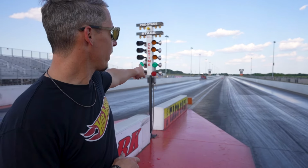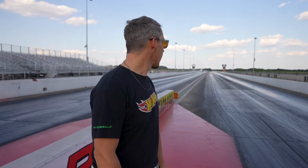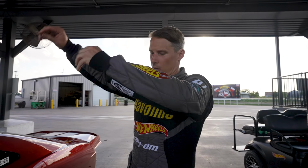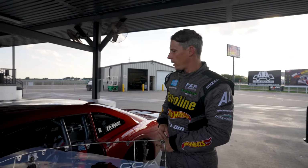All right, so right now, what Galen's doing out there is he's spraying the track with VHT. Now, what that stands for is vehicular traction. I actually don't know what that stands for, but what it is, is basically just glue so that the racing surface gets extra sticky and the race cars get better traction than they would on any other surface had it not been sprayed. So once he gets this done, let it dry for about 30 seconds and we're gonna fire this baby up. Now it feels kind of backwards putting only my suit on before I get in the car versus the Top Fuel stuff, or not Funny Car stuff, and getting completely ready.